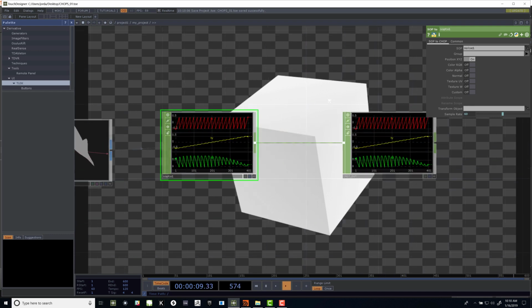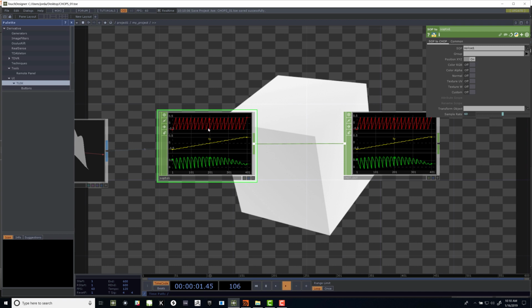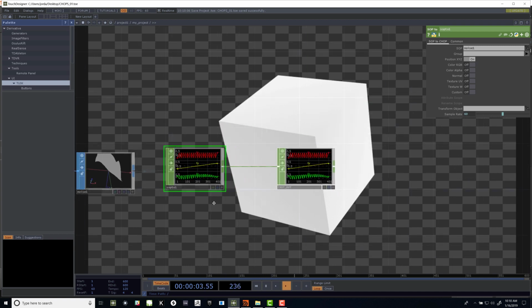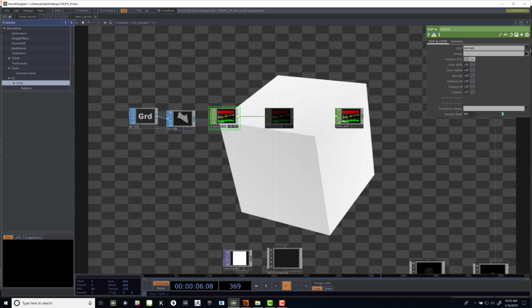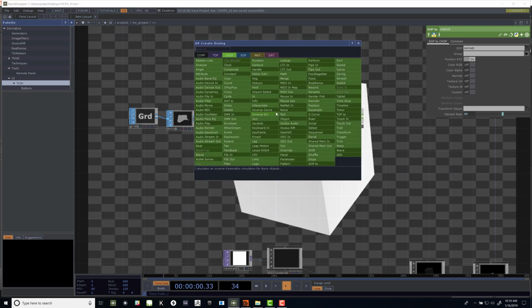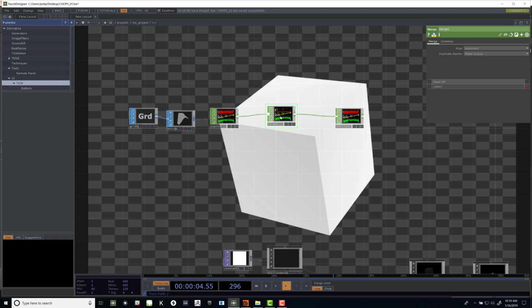So now I've got these points, and they're even named TX, TY, TZ, right? And I think what I'll do is you can right-click, and I'm going to insert an operator over here, and I'm going to add it for when I know we need it. It's going to be called a merge, right?